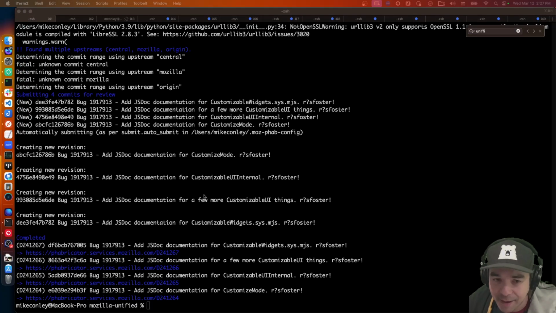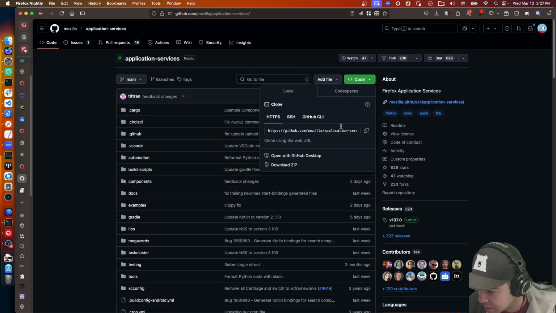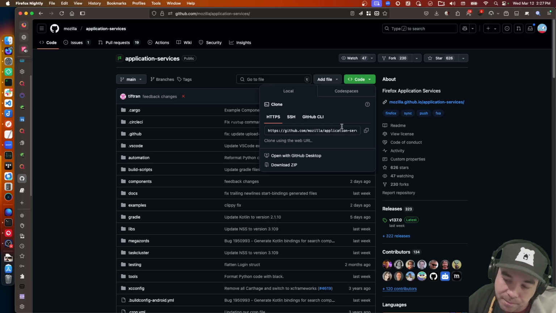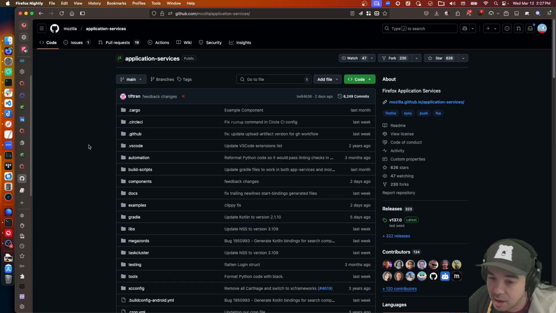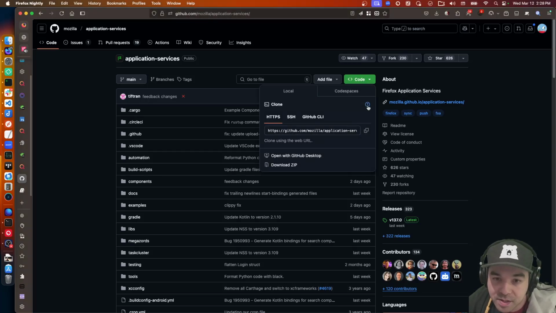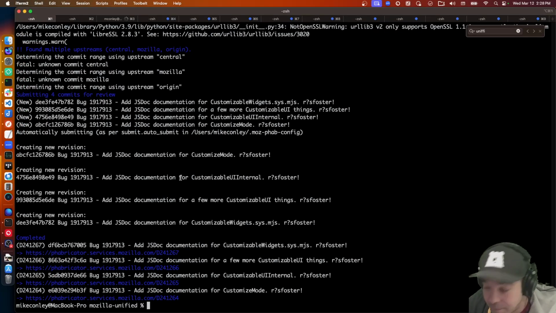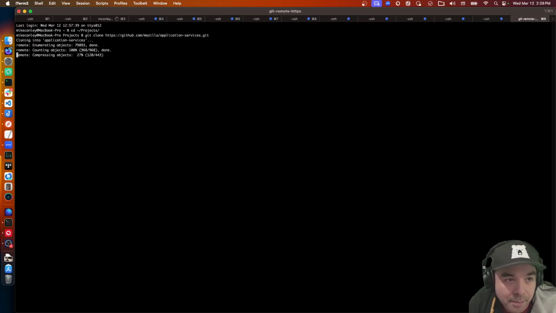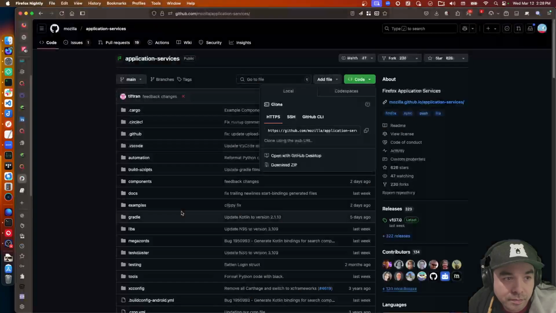Because this code's going to have to live in here, not in Mozilla Central. That's because not everything Firefoxy lives in Mozilla Central yet. For example, Firefox for iOS is not in Mozilla Central; it's in its own GitHub repository. Okay, so let's clone this, and then we vendor in these libraries. I'm going to use a different tab. Git clone application services. So we're going to clone that.